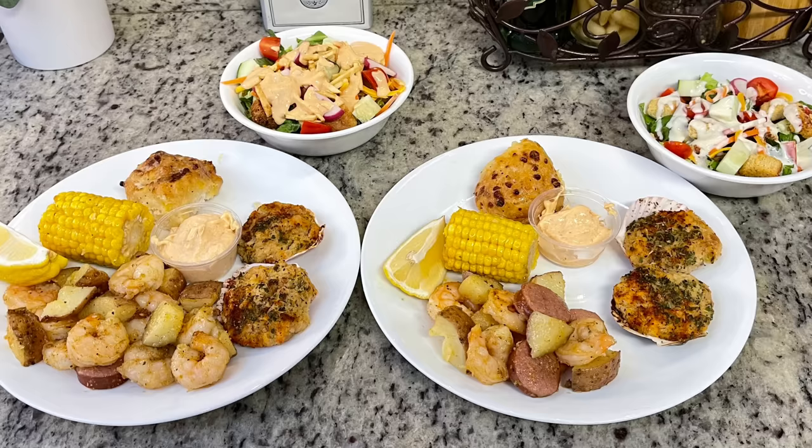While the skewers are resting, put together the sauce. In a saucepan add the reserved marinade and bring it to a boil. Then add a cornstarch slurry — coconut milk combined with some cornstarch — whisk that in, bring it back to a boil, reduce heat, and simmer for one minute. Both times I've made this it got very thick, so I'd recommend cutting the cornstarch in half and seeing how the consistency goes — you can always add more. I ended up adding the whole can of coconut milk to get the right consistency. After one minute, remove from heat, stir in the peanut butter, taste, and adjust seasonings — a little extra lime juice or soy sauce if needed.